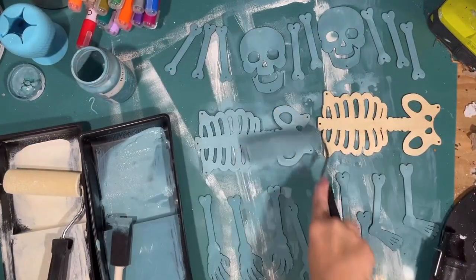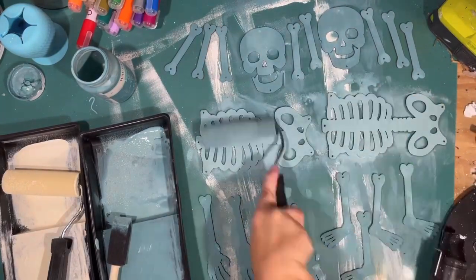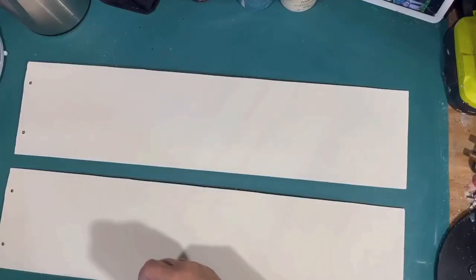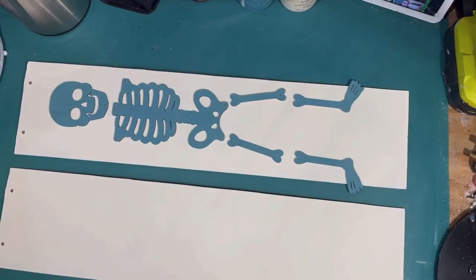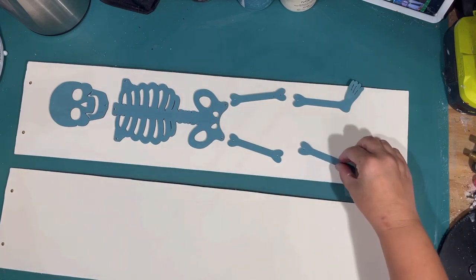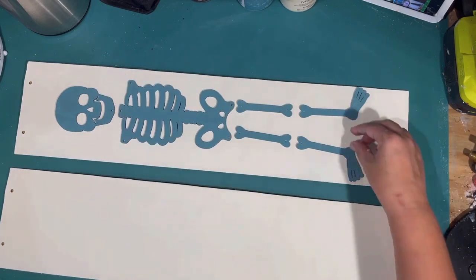Okay, we have the rib cages. We got a few more parts here. Trying to get it all on my mat so we can get all of those blue. And then we're going to lay out our blue skeletons on our ivory signs. They look so nice on there. Just putting the skeleton back together.